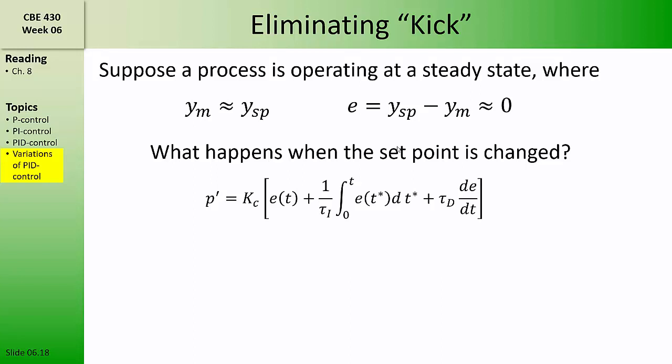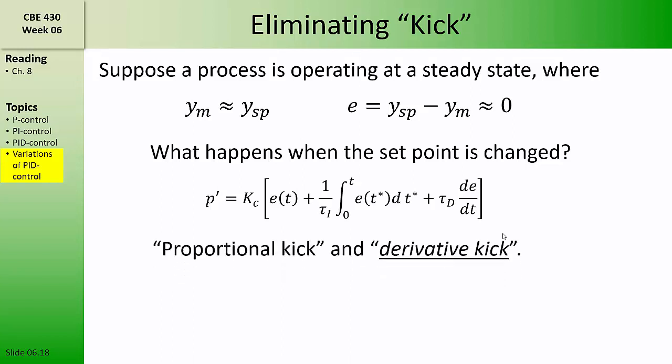However, when the error signal suddenly changes, the derivative component goes to plus or minus infinity, because the derivative of a step is plus or minus infinity momentarily when the step occurs. Remember that the derivative of a step function is the Dirac delta function. Therefore, the derivative component of a PID controller will momentarily send an infinite signal, or at least a maximum signal, to the final control element. These phenomena are called proportional kick and derivative kick.